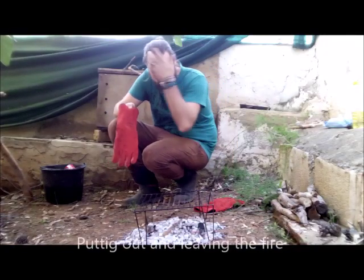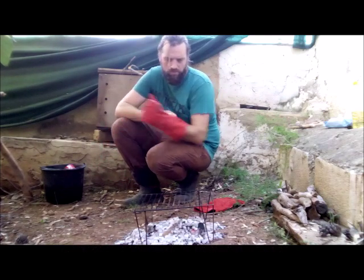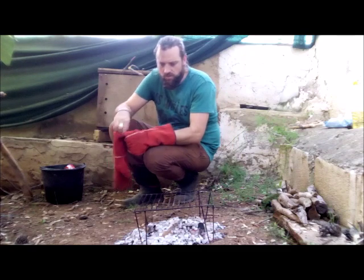Now it's time to put the fire out. This is possibly one of the most important things we do. Obviously we don't want the fire to spread to anything else.